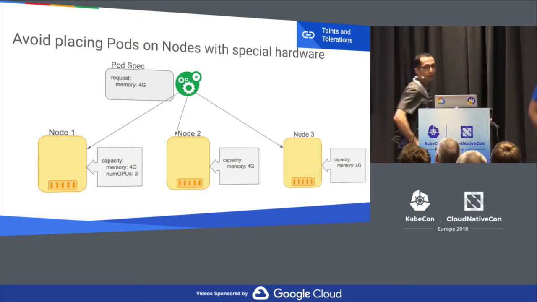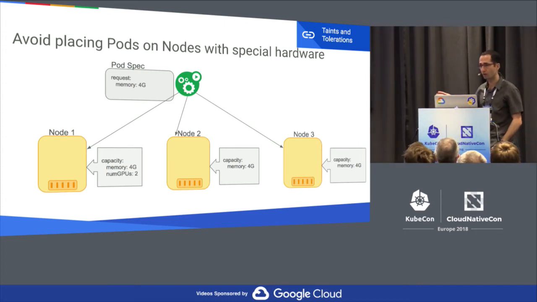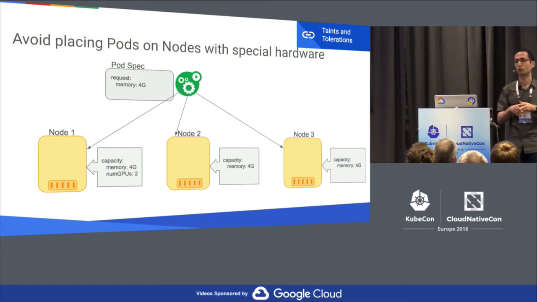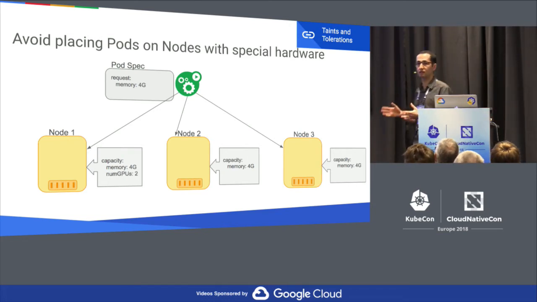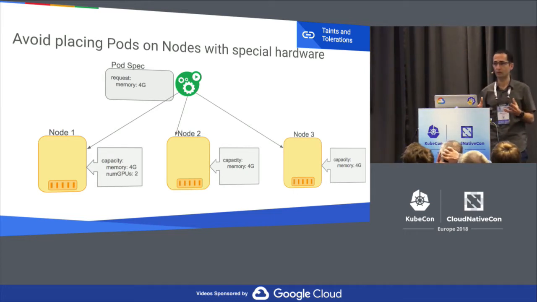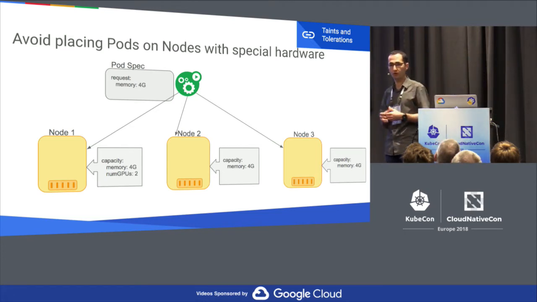Sure. So some of the features that you heard about are useful in many scenarios and for many production workloads. Some of the features that I'm going to talk about are probably more interesting for a smaller group of people, those who may run larger clusters. One of those features is taints and tolerations. We use them for various things inside Kubernetes, but one of the interesting examples when it comes to scheduling is to save some of the nodes that have special hardware for pods that actually need that special hardware.